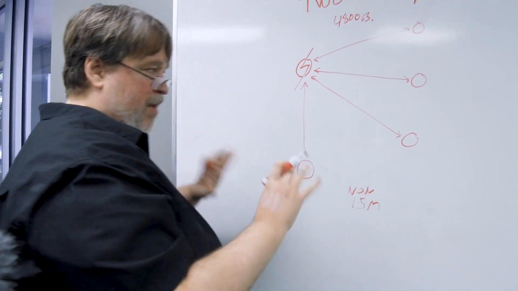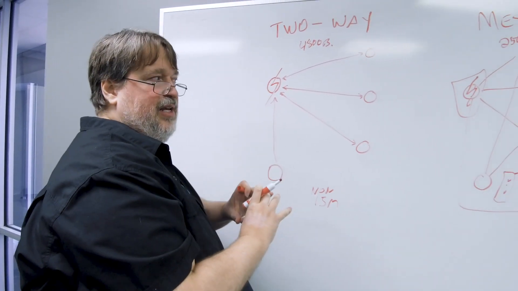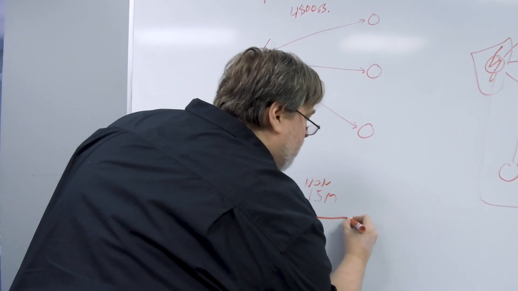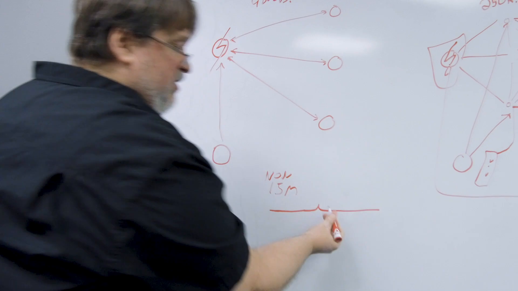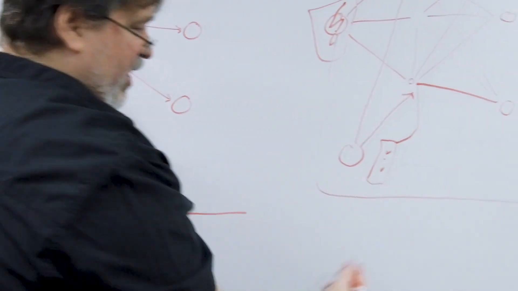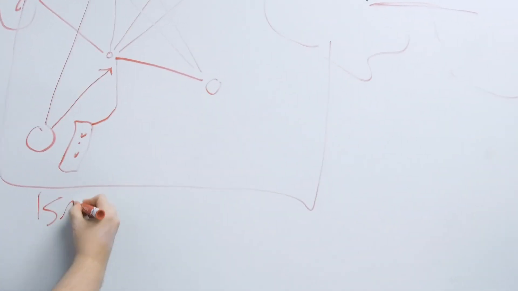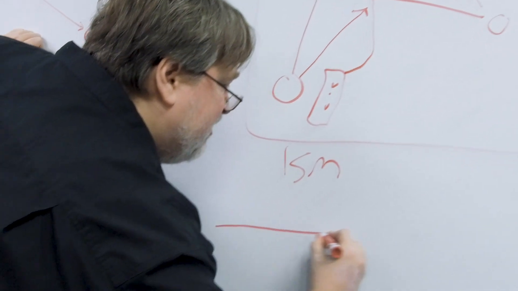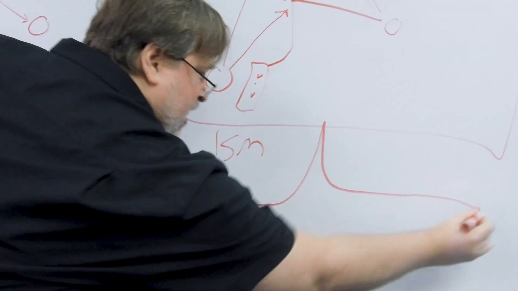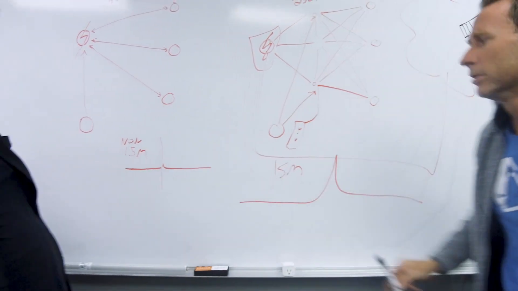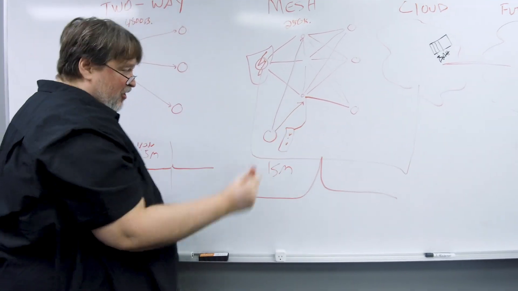First of all, this is a non-ISM band. So ISM means Industrial, Scientific, and Medical. This is in a non-band that the FCC regulates highly, so you're very limited. If you looked on a scope and you looked at this, that's what the signal looks like. And by the way, it's only one frequency. Conversely, over here we're in an ISM band, worldwide, works in every country. Now the signal strength is like this, so the FCC allows much greater power.